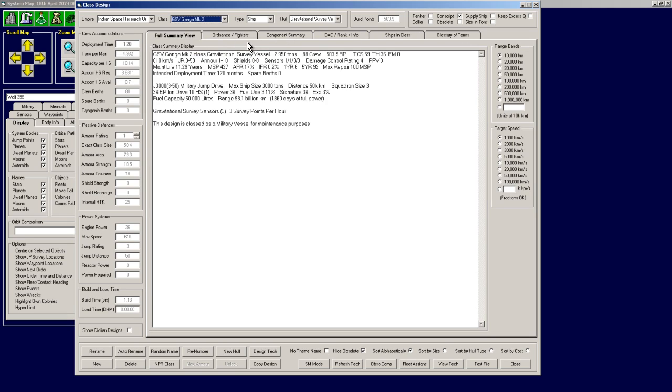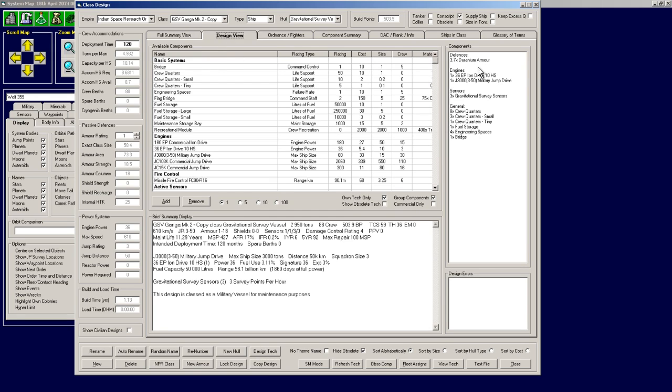Gravitational survey vessel. Well, let's copy this design also so you can see it better. Three gravitational survey sensors. They are just standard ones. It takes too many research points to get any better ones.